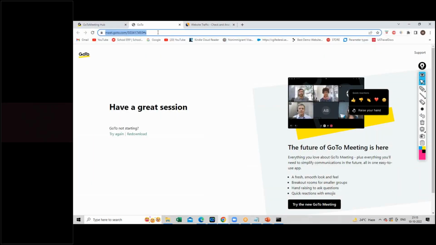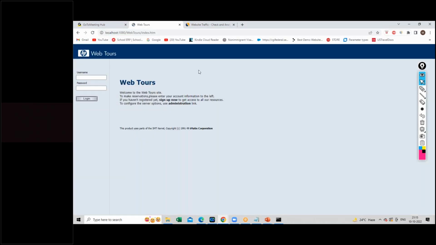explain it from an application perspective, let's say there is some application like this. This is a sample application. If I ask a functional tester to test the login functionality, so this is the login page. What will the functional tester do? He will first enter the username, then he will enter the password, and then he will click on the login button. Obviously, if both the username and password are correct, it will navigate to the home page, right? But as a performance tester, I'm not much interested in it.